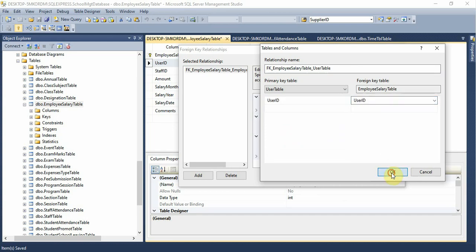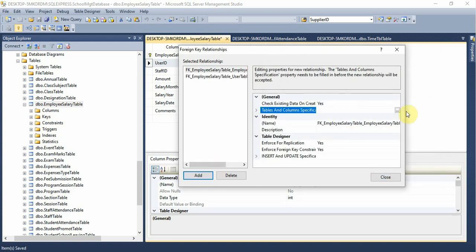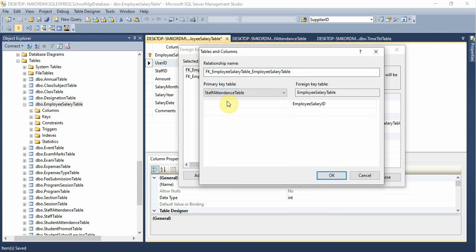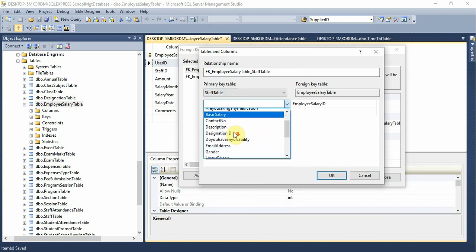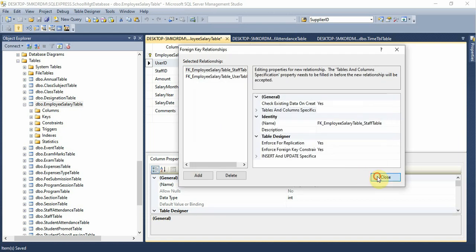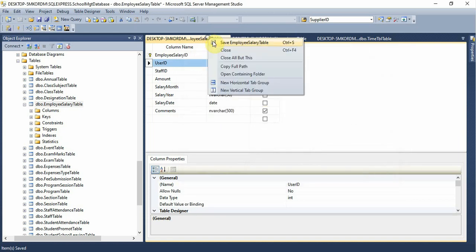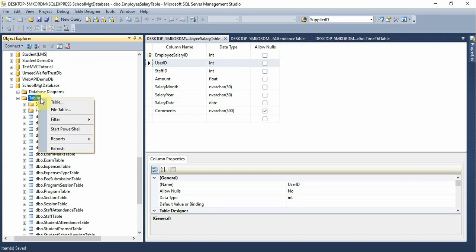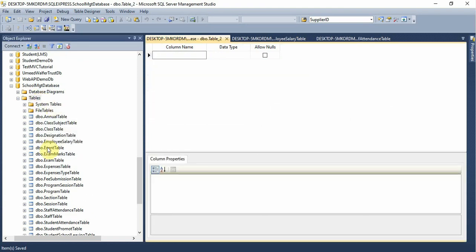OK. Add the staff ID, staff ID and staff ID. Press OK and close. Right click and save. Okay, so now another table is this employee salary. Now employee resume table.